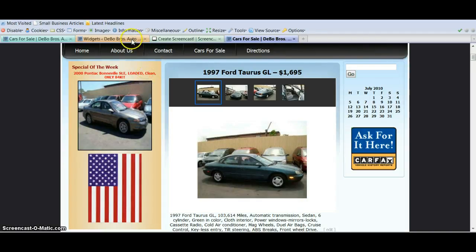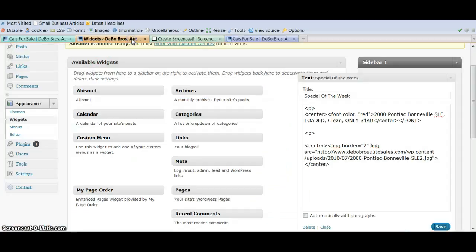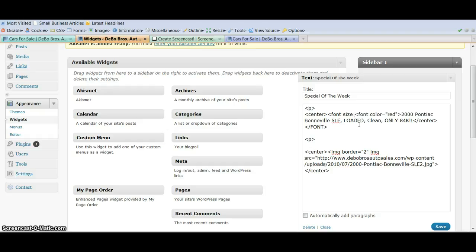I'm going to go into the dashboard. When I went into the dashboard, I'm going to put the code in here: font size equals, I believe I had 2. That shouldn't be spaced like that, but okay. That's how I had it, and we closed it off there. Oh, and I have to put my equal sign there. Okay, now that worked good. But when I did that and saved it, here is what happened.